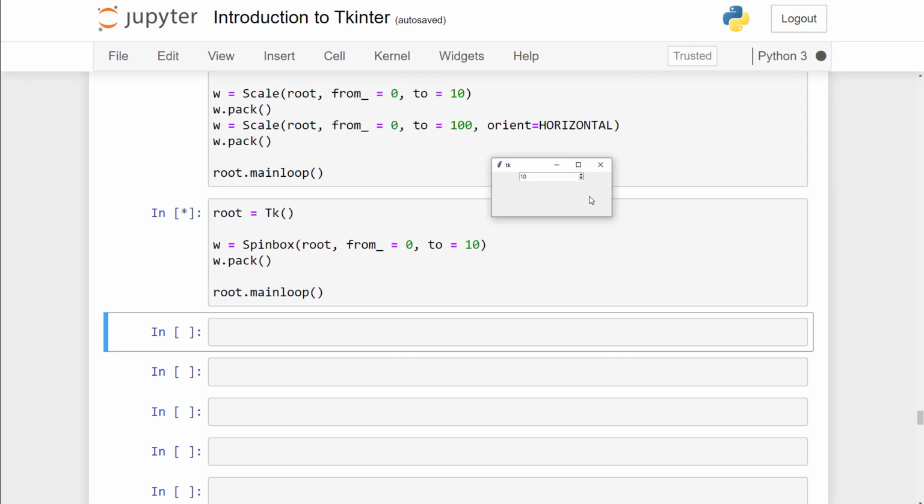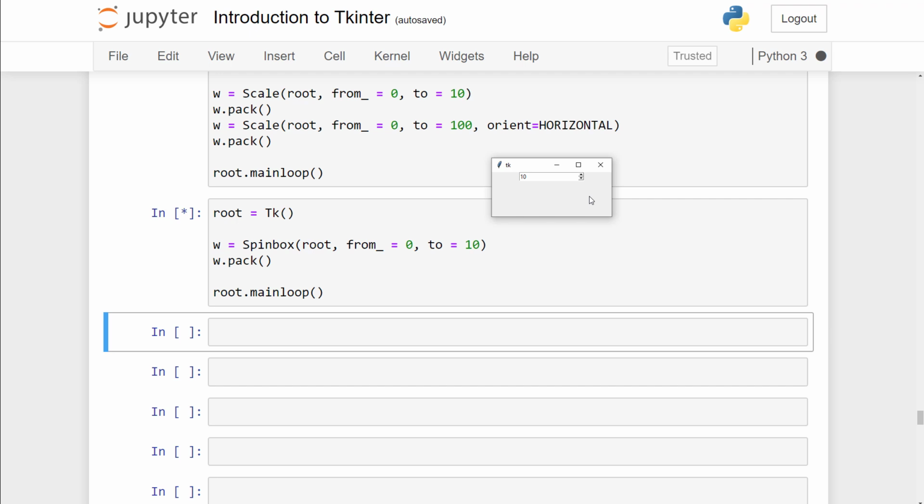So if you think any of these widgets would be right for you in your application, feel free to explore them in more detail. There's plenty of documentation on the web. Hopefully this has given you some ideas as to what you can include in your user interfaces. Each of the widgets do come with their own styling and formatting properties that you can set, so be sure to check these out. But in the next video, we're going to be taking a look at how we can execute functions in a UI in more detail.